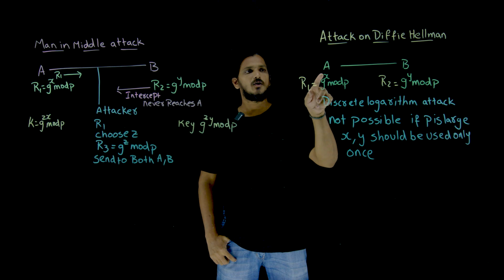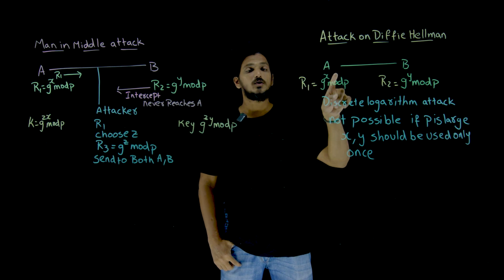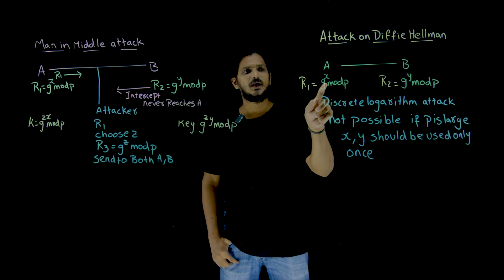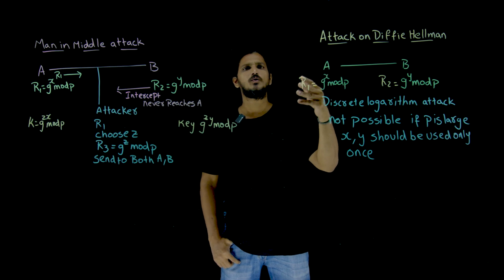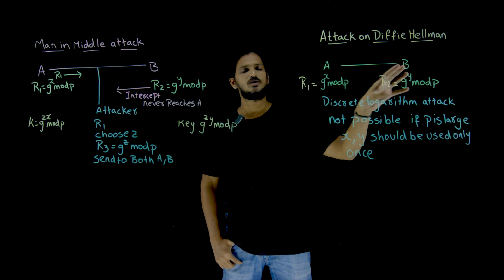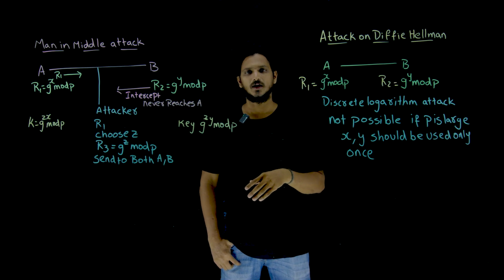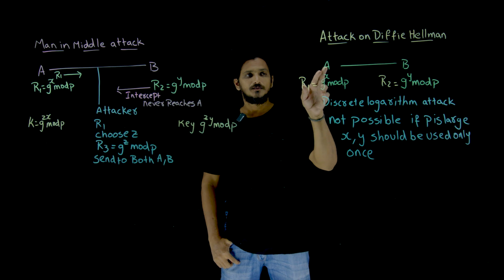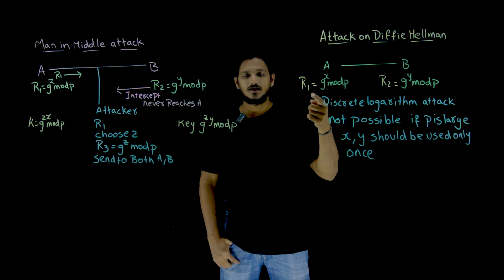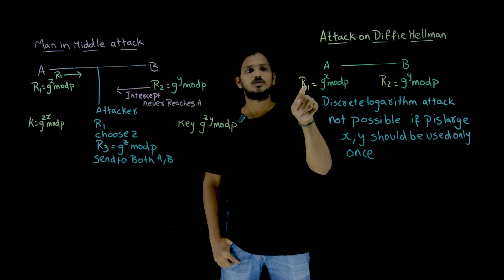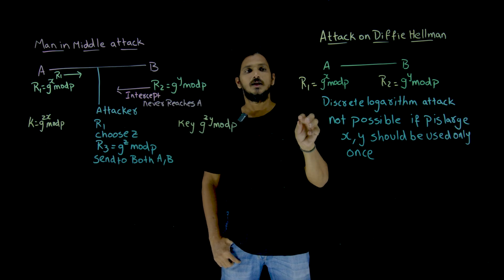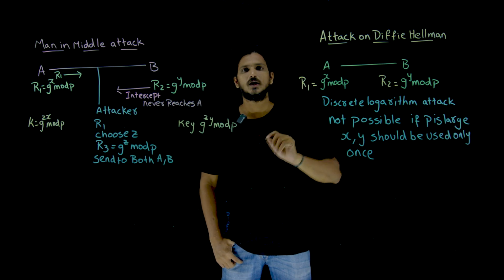Remember in our last class, we discussed that if A and B want to exchange the key, first they have to generate the P and G values. This is open to all. Any one party can generate the P and G values and send them to the other openly over the internet. A is going to generate a random number X. Using that X, it generates the R1 value. R1 is equal to G power X mod P. This R1 value is sent over the internet.